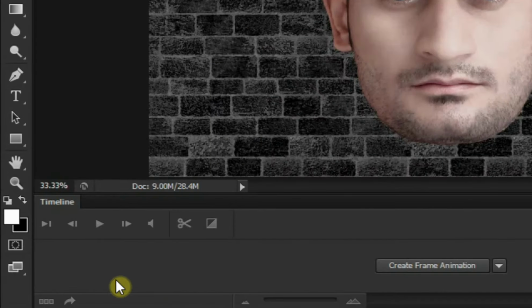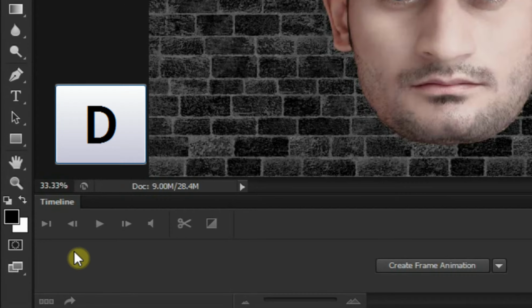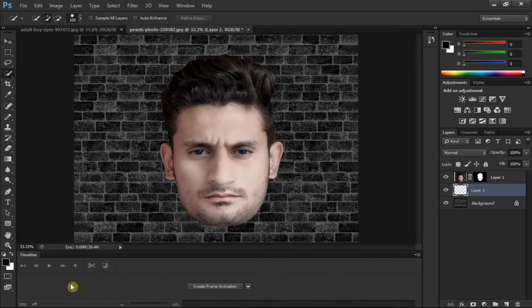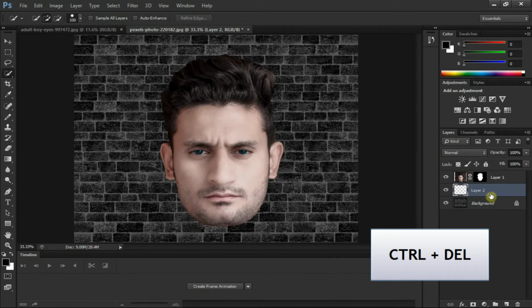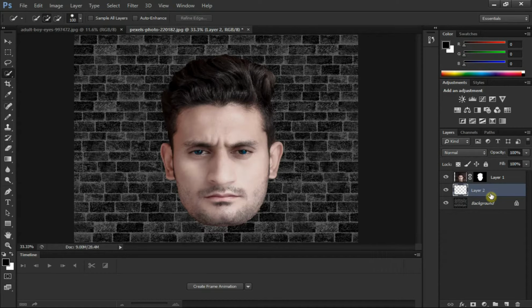Now make your foreground color black. If it is not, then press D to make it black and white. Now press Ctrl+Delete on your keyboard.